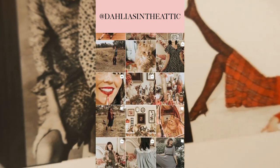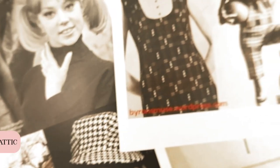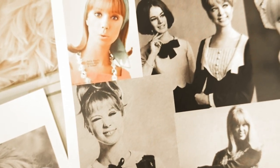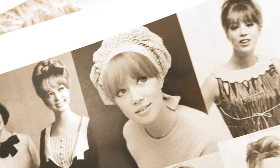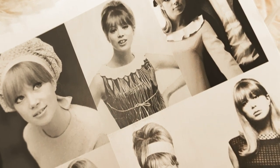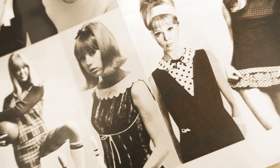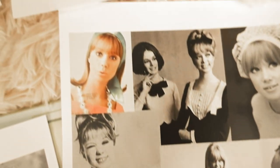Alright, let's jump right in and talk about 10 style lessons from Patti Boyd. Patti Boyd is an English model, born on March 17th, 1944. She was one of the leading international models during the 1960s, and she was married to George Harrison — one of the Beatles — in 1966, during the height of the Beatles' popularity. She divorced Harrison in 1977, and then later married Harrison's friend Eric Clapton in 1979, and they divorced in 1989.